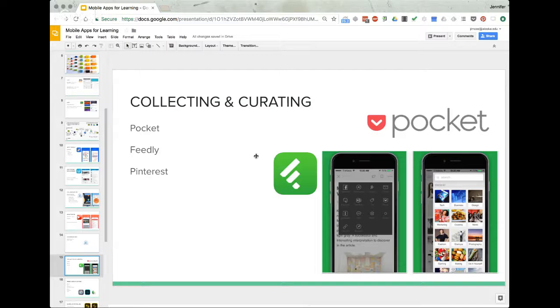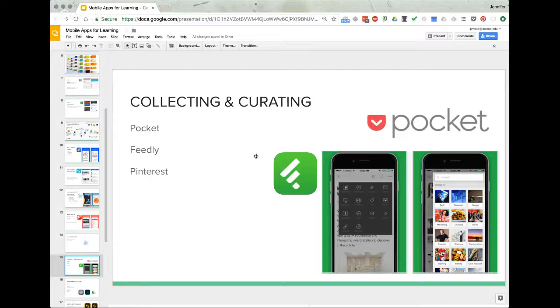And then from there, you can share it to Pocket, if you find something that you want to keep and read later, or that is important for a particular reason. You can share it in a lot of different ways. It can go into Evernote, it could go into Pocket. There are a lot of different connections. You can email it to yourself if you wanted.